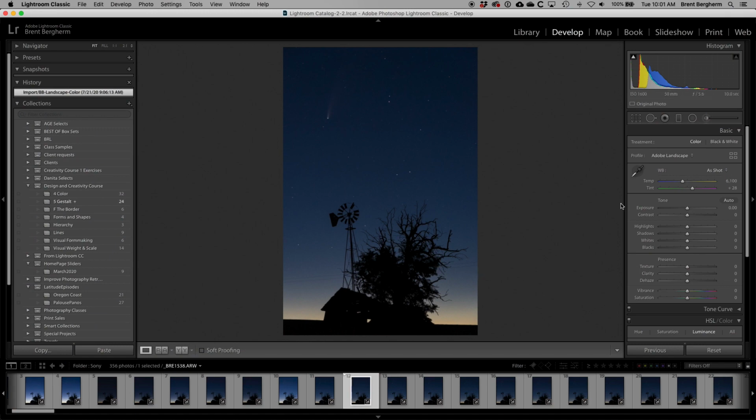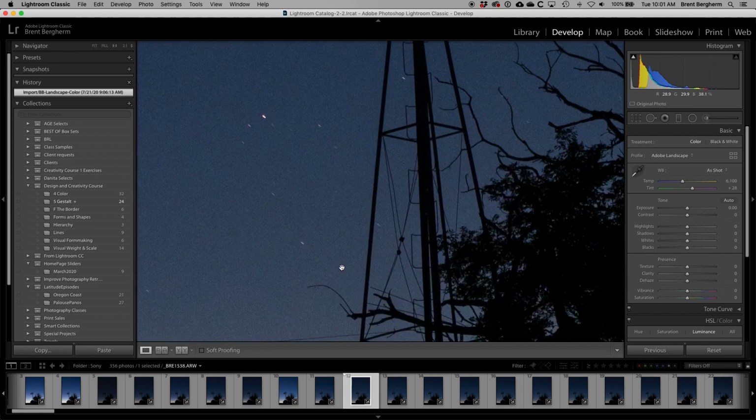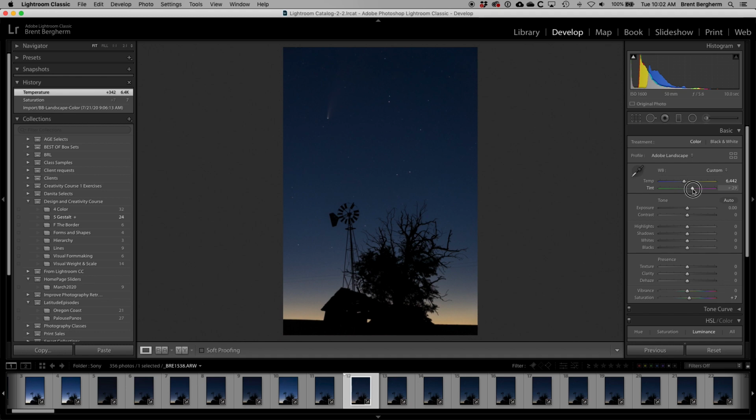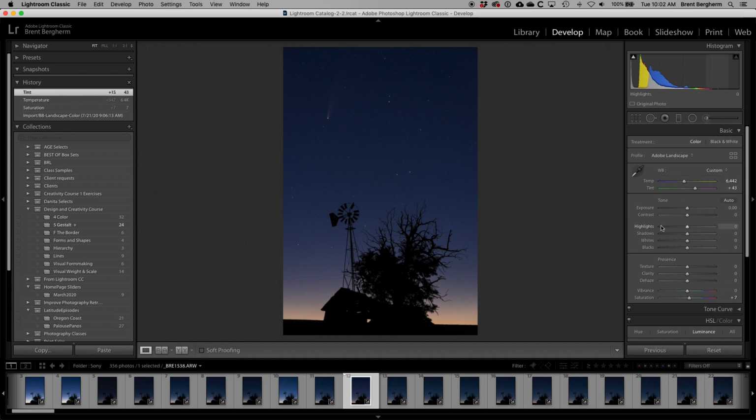All right, so as I get back into Lightroom and I'm developing this image, there's not a whole lot that I really feel I need to do. The color of the sky feels great. There's nothing wrong with it too much. I'll probably just do a little bit of saturation to bump it a little more, because I know when it gets darker, we're going to lose some of that anyway. Then I want to bring in a little more warmth, so I'm going to cool out the blue just a hair. And then let's bring in a little bit of magenta as well, so it feels a little more warm and cozy down there on the horizon.